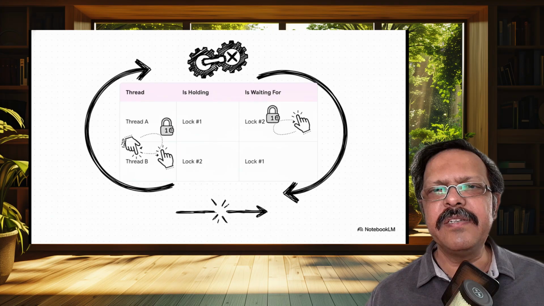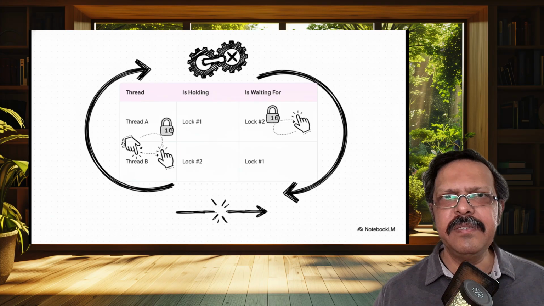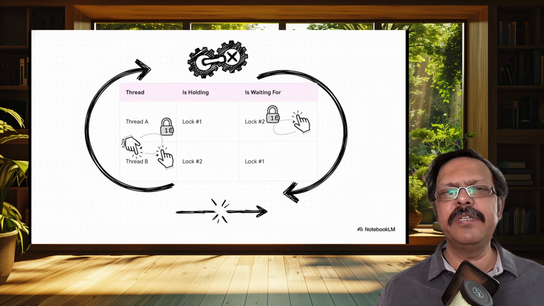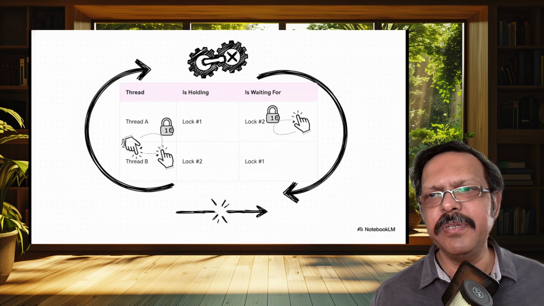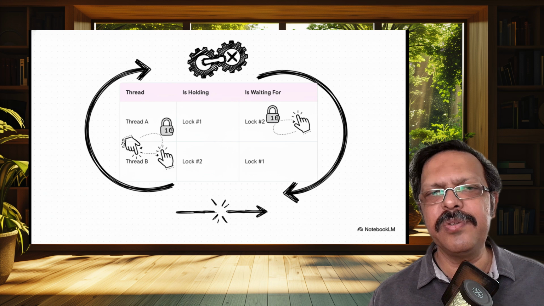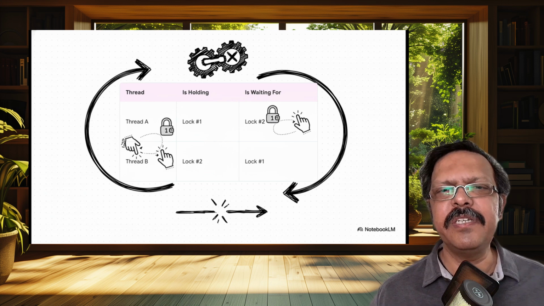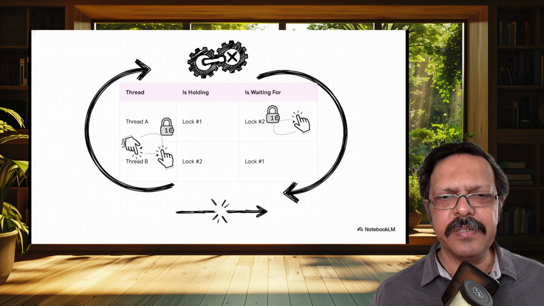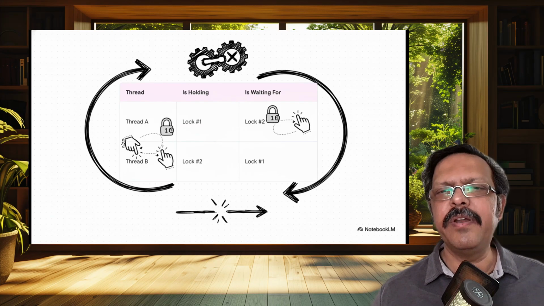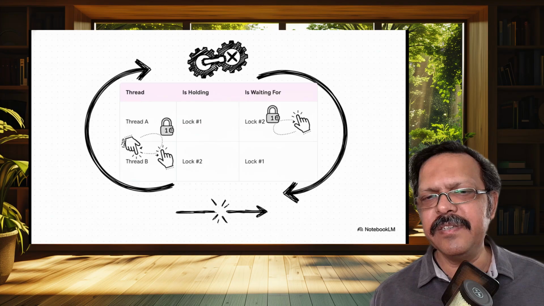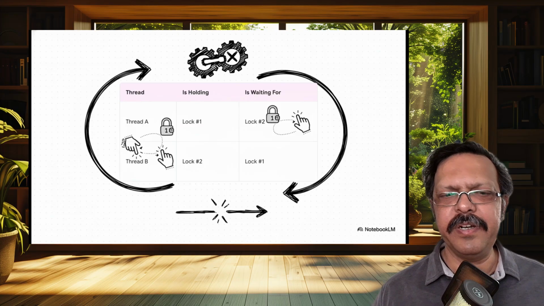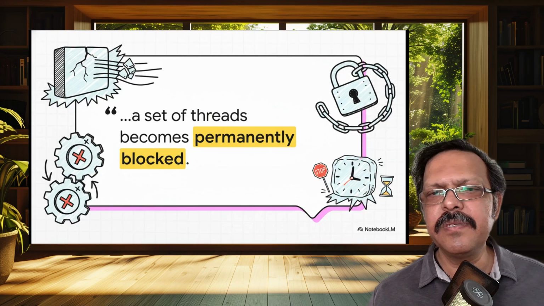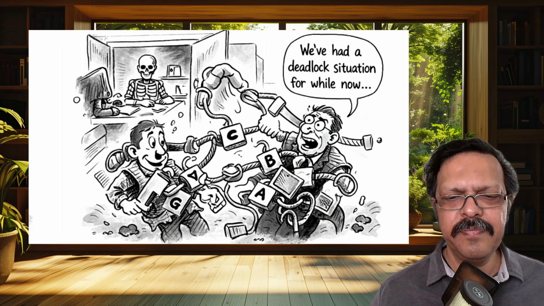So the next one we look at is condition variables and monitors. Many synchronization problems involve waiting for a condition to become true. For example, a consumer thread might need to wait until data appears in a queue. So simply locking the queue is not enough. The thread must sleep until something changes. So that is a conditional lock. Then we also have monitors, which are constantly monitoring a particular state. Once the state is satisfied, it will signal whoever is waiting on the monitor. So these are different synchronization mechanisms that are made available in an operating system.